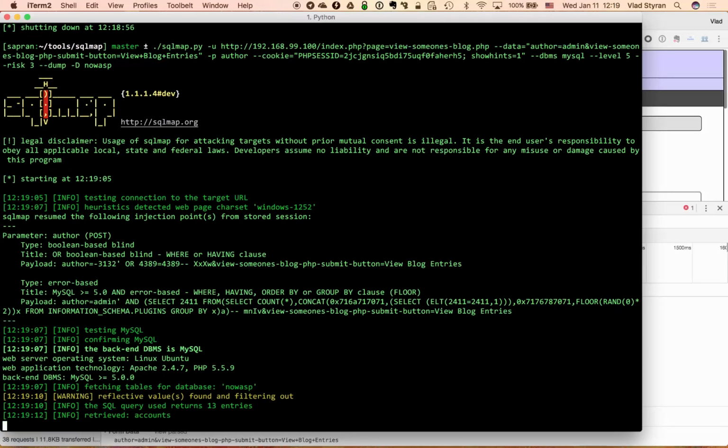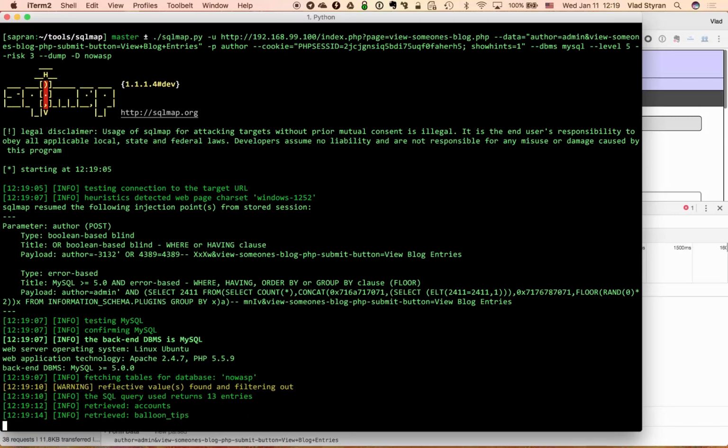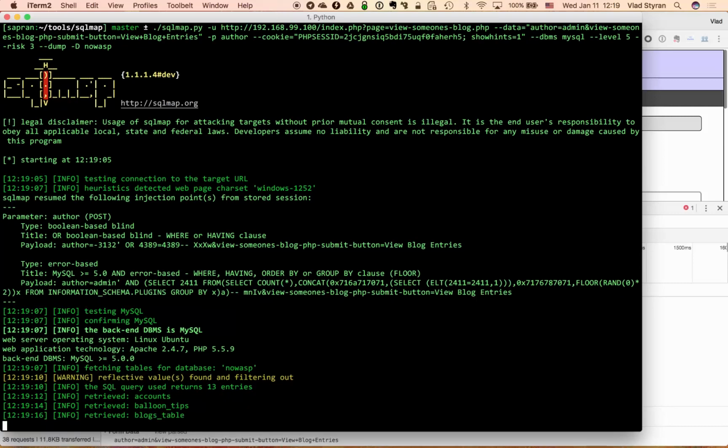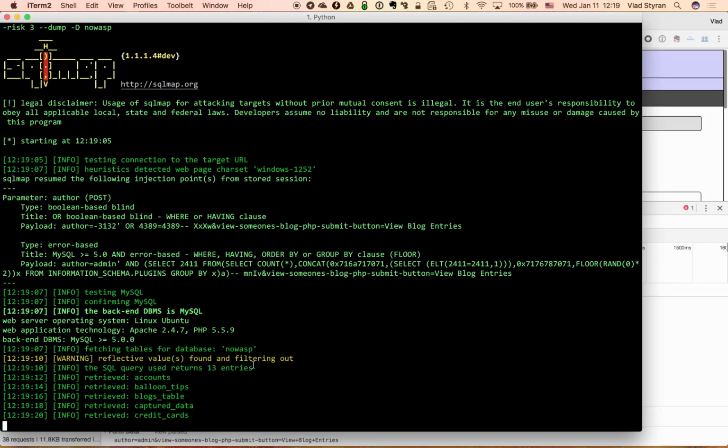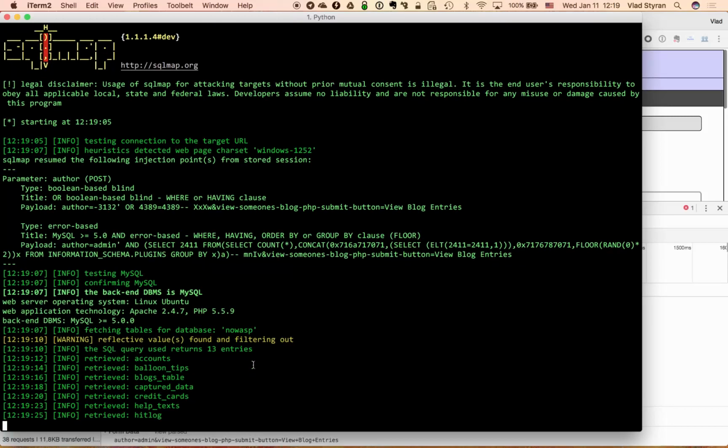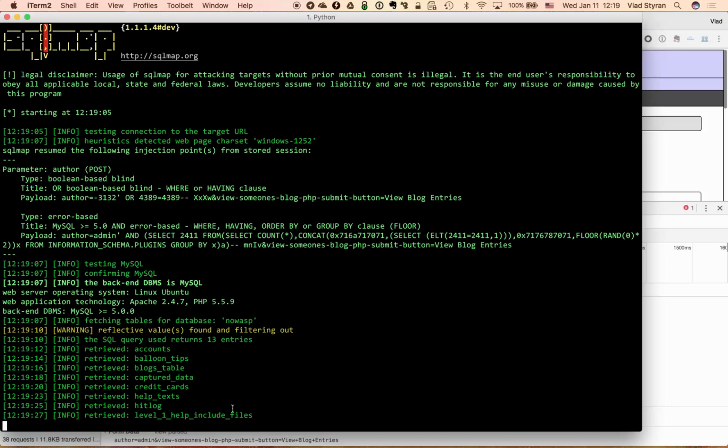So there are 13 tables in the database, and they namely are accounts, balloon tips, blocks table, captured data, credit cards. That might be interesting.